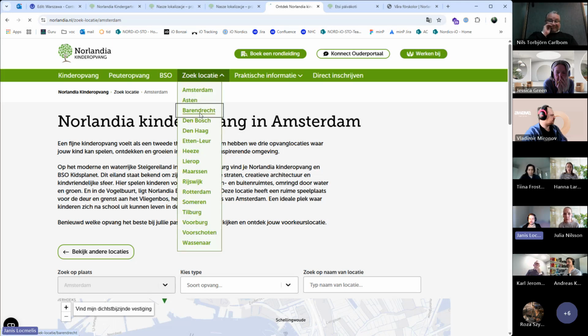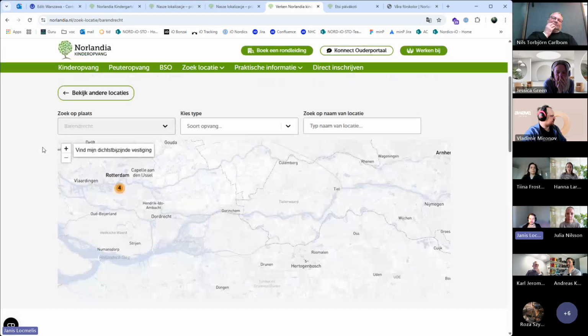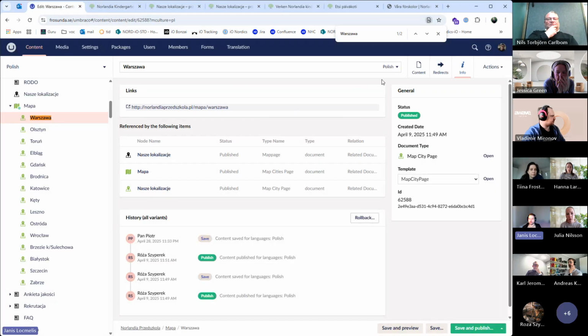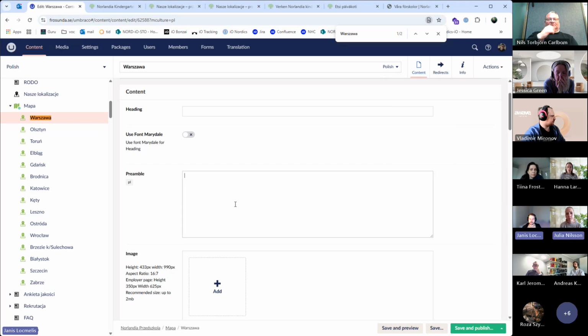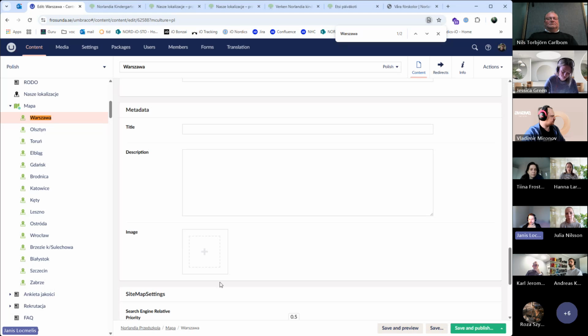For all of these, they have this, and they also have, as I said before, metadata, which you can't see, but which is important for SEO. So for each of the pages, they have added metadata as well, but it's up to you.